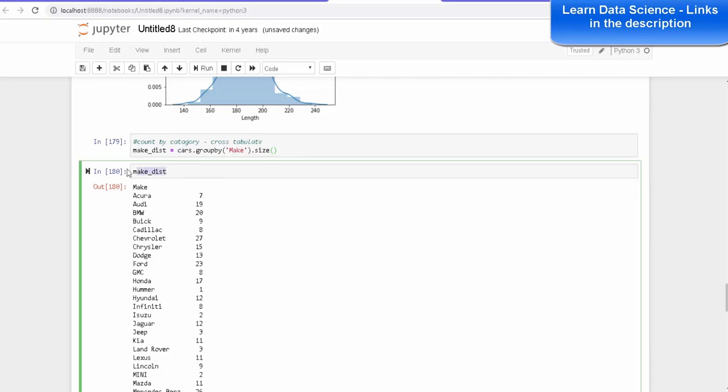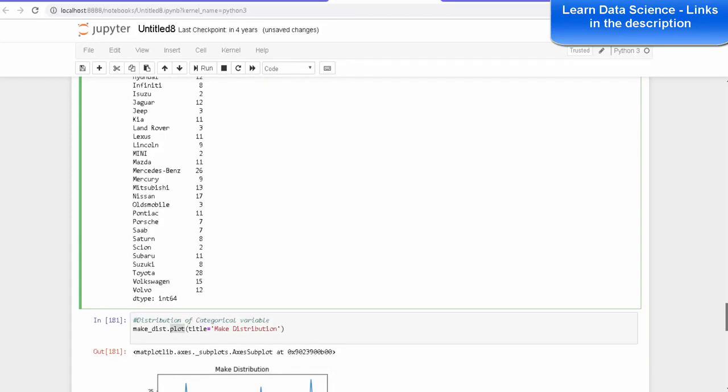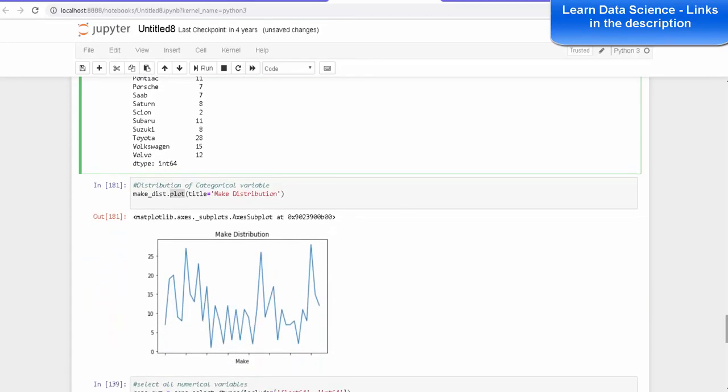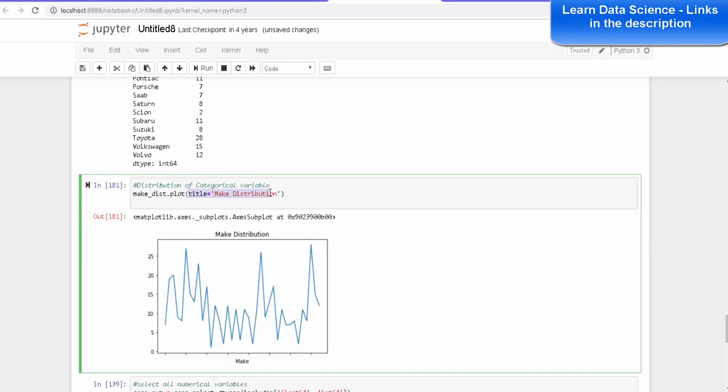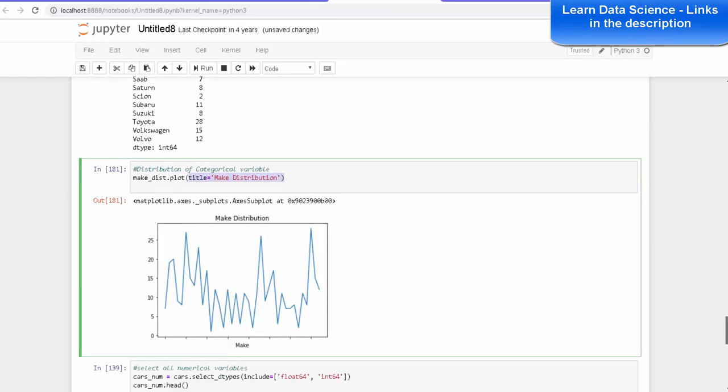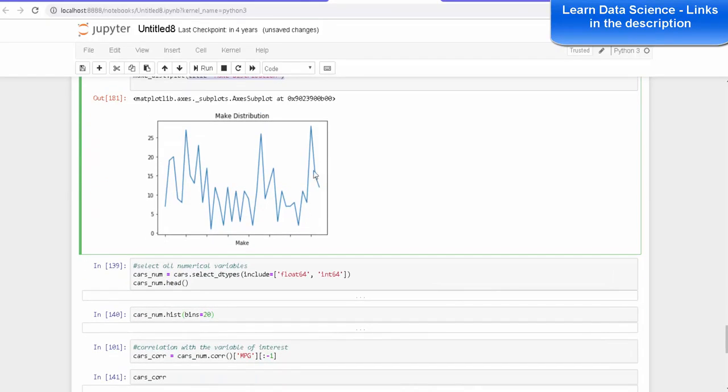It has the count, and we're simply plotting the count. Count obviously is a numerical value, so this numerical value is simply plotted here. And the title, you can give any title, just give make distribution.